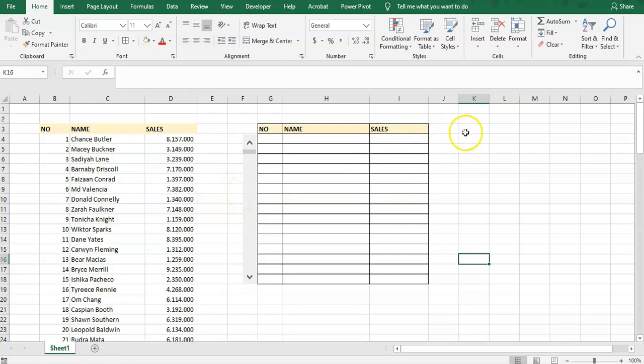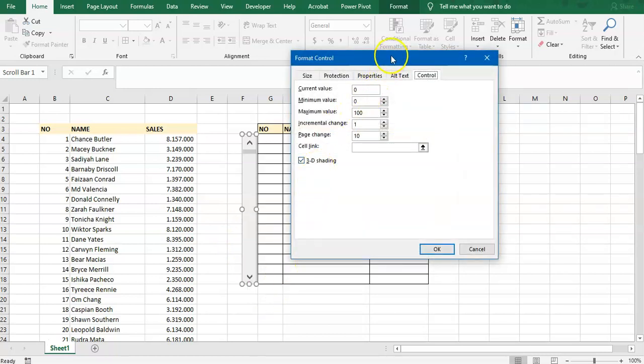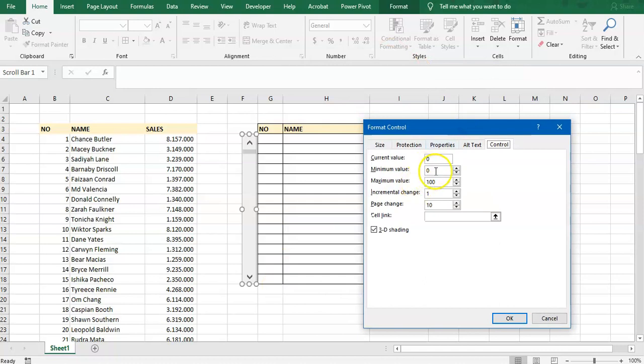Okay, first we're going to need a reference number. I'm going to put it right here. First we're going to right click and format control. We have this minimum value. We're going to change it to 1 because we have number 1 right here.